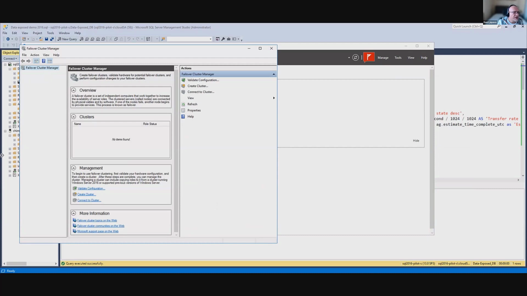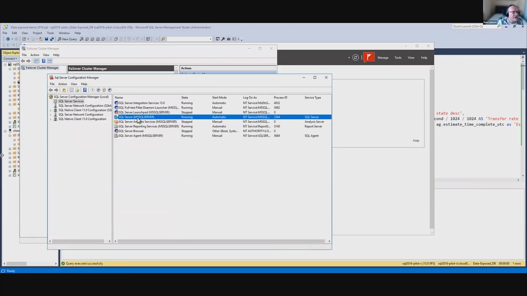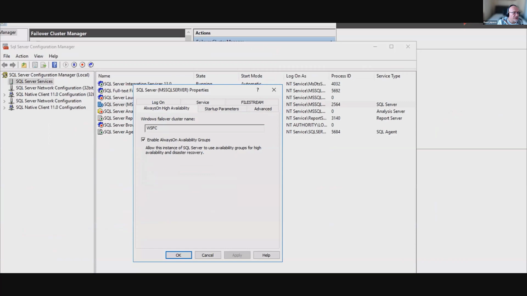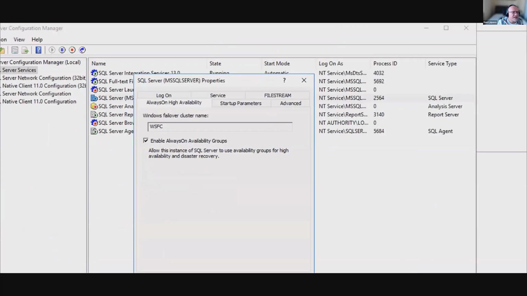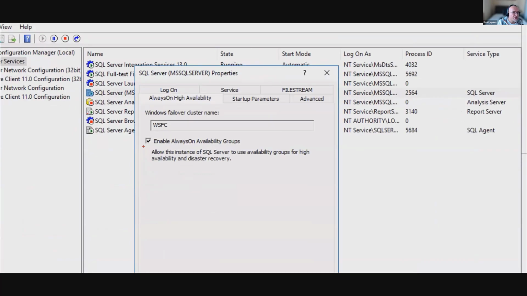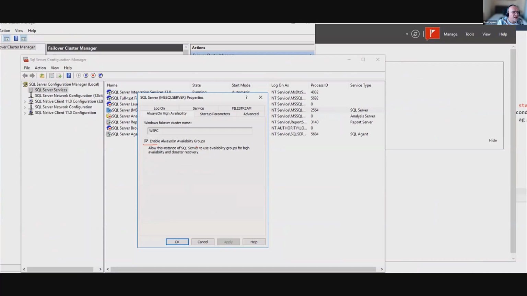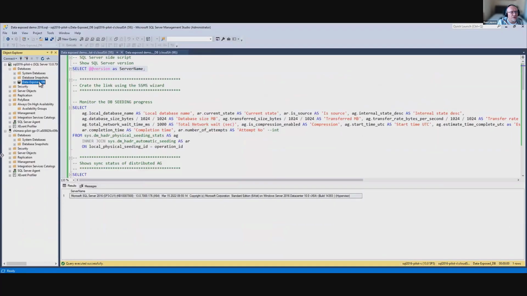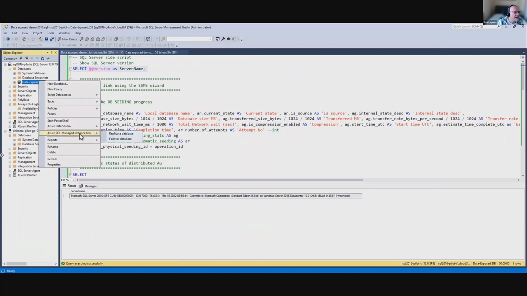And this is only because in order to enable the availability groups in SQL Server Configuration Manager, in order to be able to click this check mark, it needs to detect that the Windows Server failover cluster module is installed. That's it. For 2017 and 2022, you don't need to have this. So I click on our automated wizard, Managed Instance link, which is available in new SSMS.